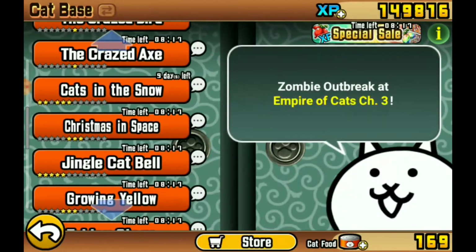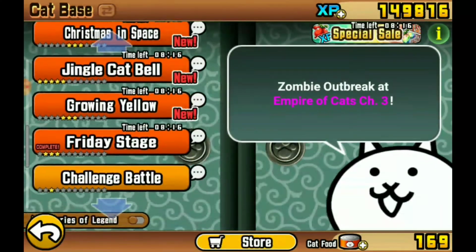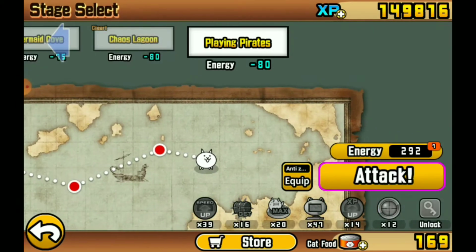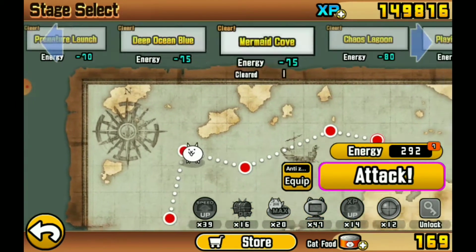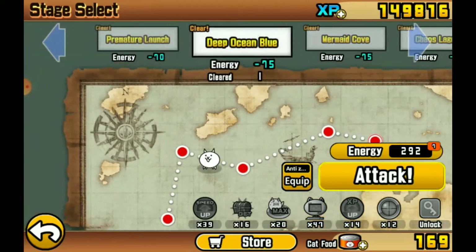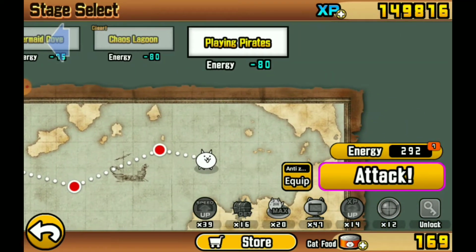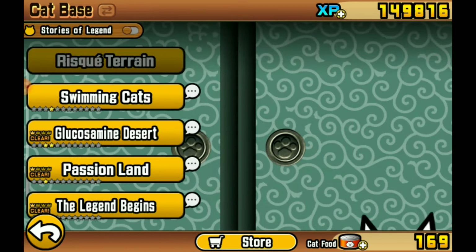Wait, what? Jingle cat bell going yellow. So we are going to be completing swimming 1, 2, 3, 4, and we have two more stages left. I don't know if this is going to be hard or not, but let's might as well go for it.